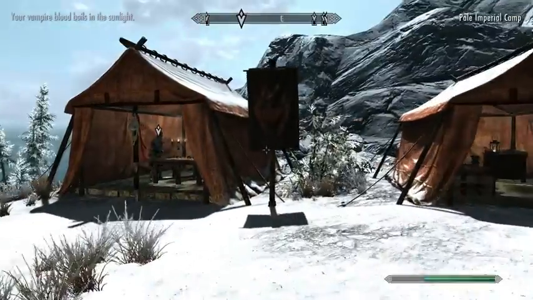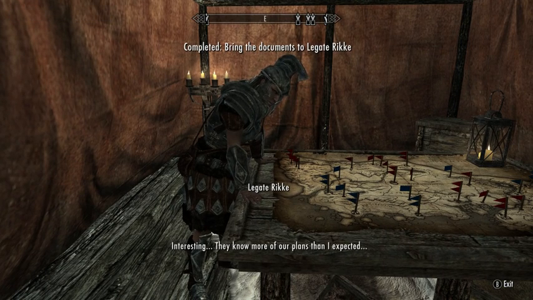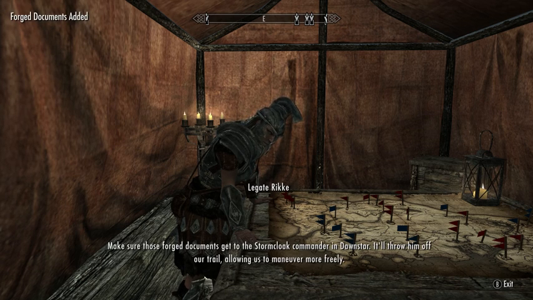Okay, where is Rika? She is here. Very good. Let's see what you have here. Interesting. They know more of our plans than I expected. It would seem Fort Dunstan is in need of reinforcements. We'll make sure they won't be getting those. One moment while I correct some of these documents. That should do it. Make sure those forged documents get to the Stormcloak commander in Dawnstar. It'll throw him off our trail, allowing us to maneuver more freely.